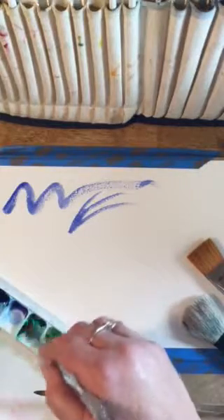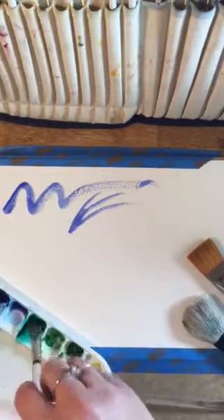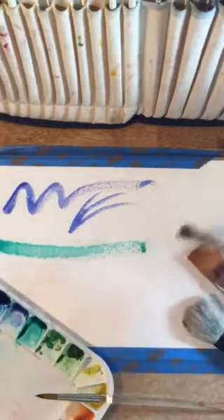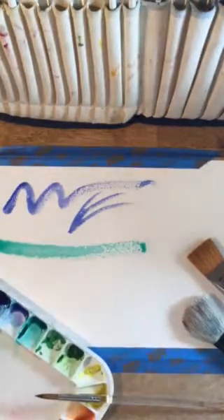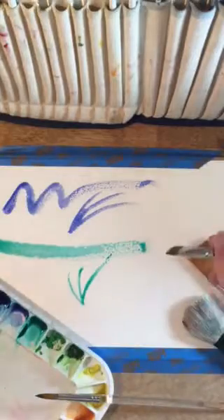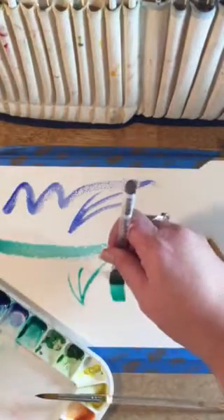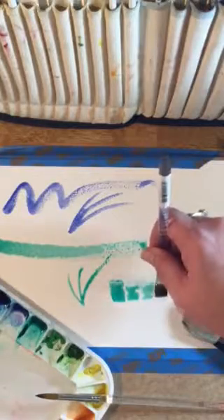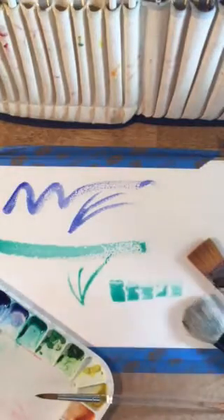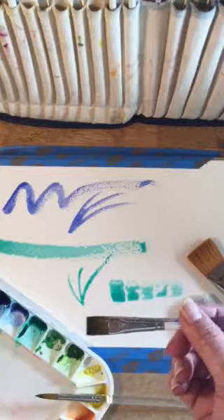When you're working with your flat brushes, load it up nicely — get it wet and really get it nice and loaded up on the brush — so that you notice that drag effect where it will take a while before it runs out. With a nice flat brush you'll also notice the difference in strokes: they keep a steady appearance instead of going thick and thin. As I move along, the lightness gets lighter and lighter as I start to run out of pigment on the brush, so making sure it's full of water is important.